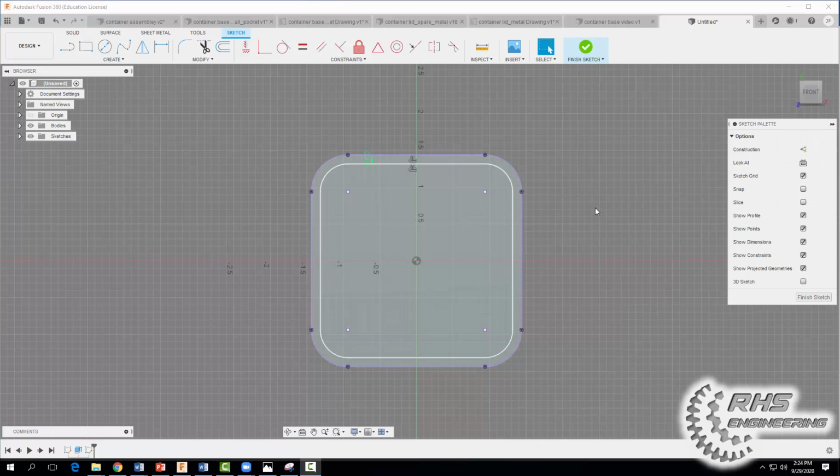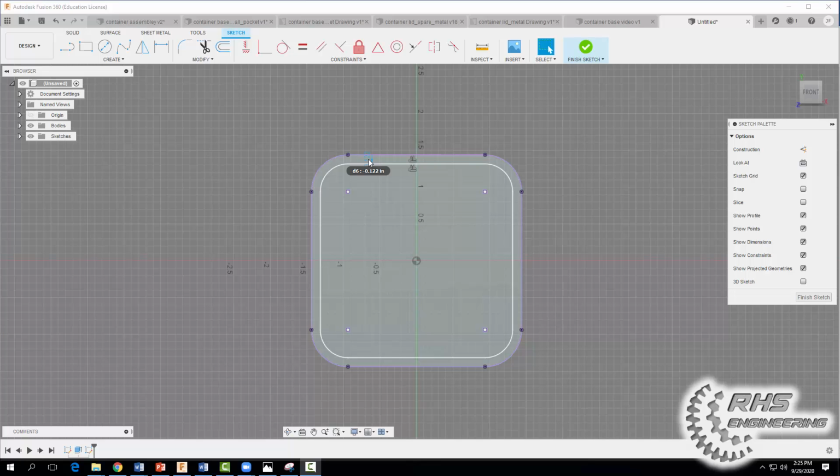Notice something here. When we made the container base, our lip had a thickness of 0.125. And notice we didn't use a thickness here of 0.125. We use a thickness of 0.122. So what this will do is give us a lip to lid clearance or gap of 0.003 inches. So we should get a fairly snug fit with our lid, because if we used 0.125, our lid simply wouldn't fit onto the base of our container.